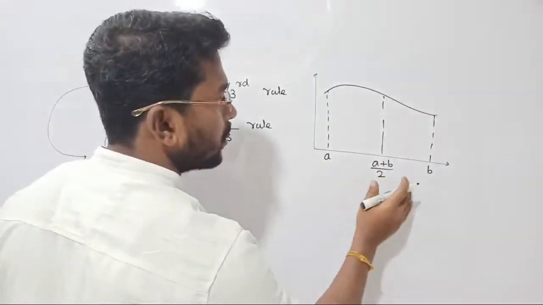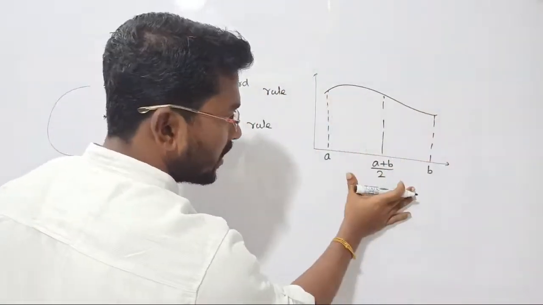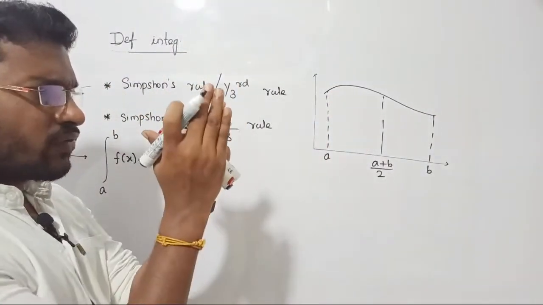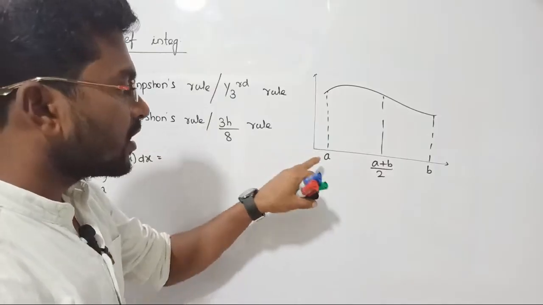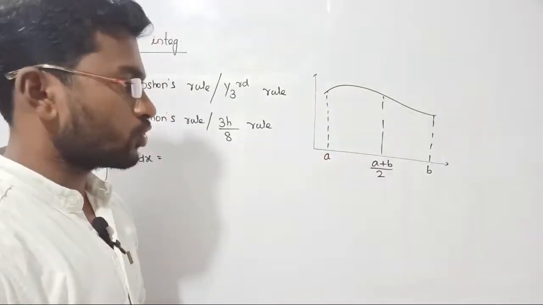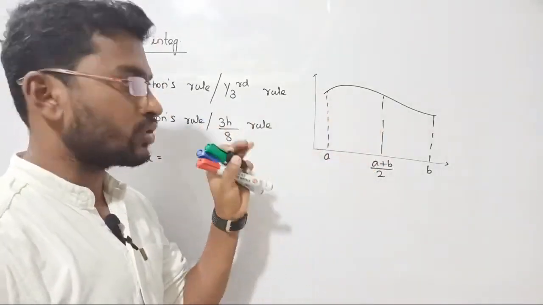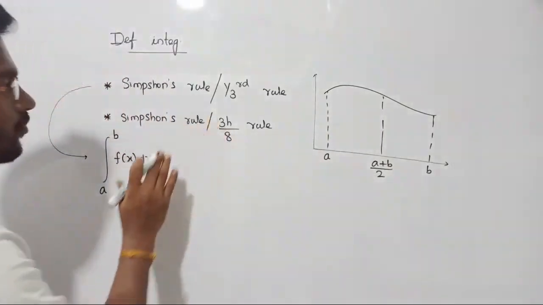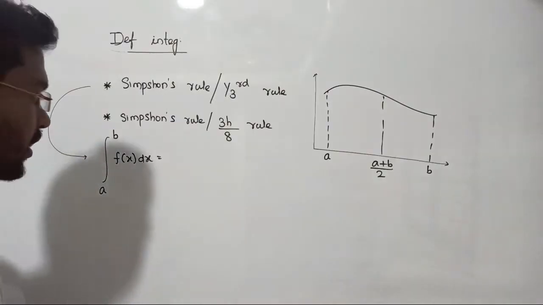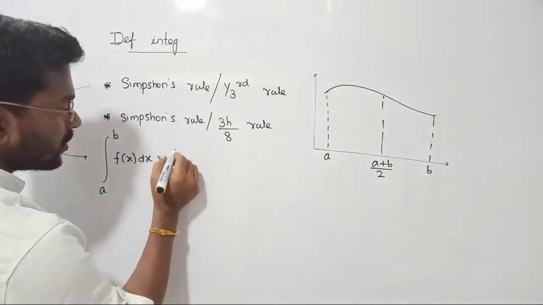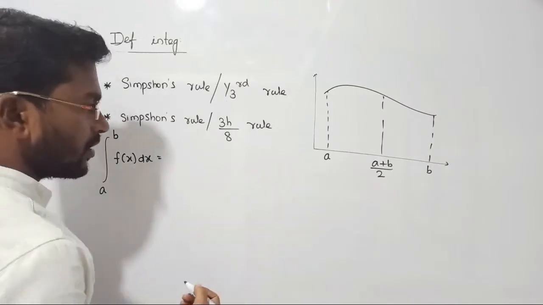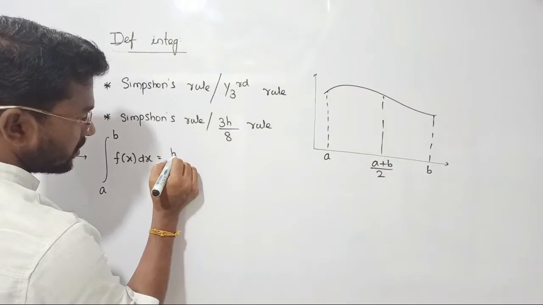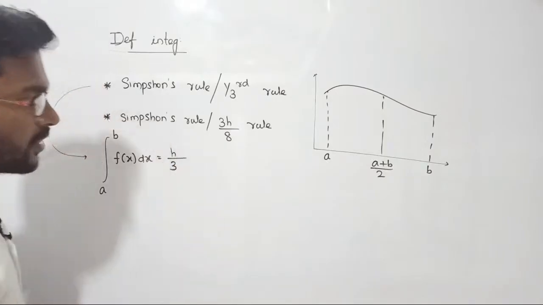So the total function is defined generally, and then he is selecting small sub-intervals. In each and every sub-interval, he is going with 3 points: starting point, ending point, average of those two. Again, starting point, ending point, average of those two. Starting point, ending point, average of those two. That is the procedure that we are standardly following for Simpson rule. So anyway, let me write the answer directly. After completing this process, automatically you will come to know, this function will become h/3, right?